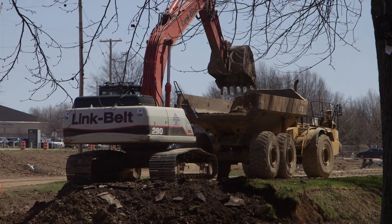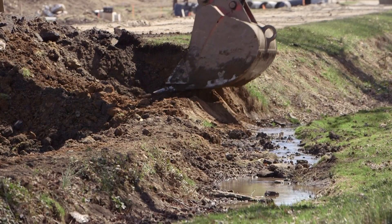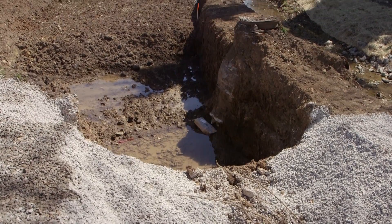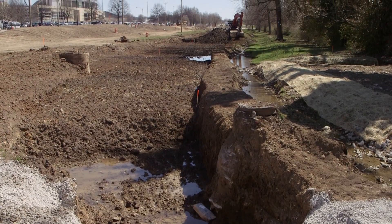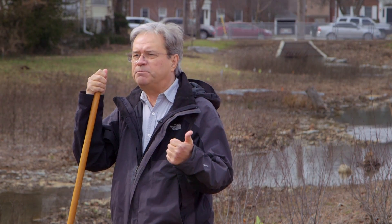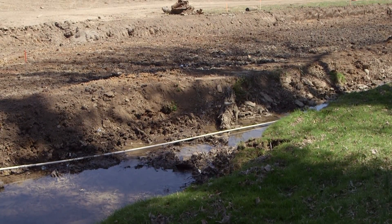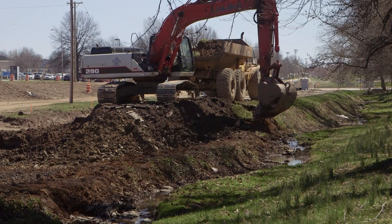The opportunity arose to, instead of just doing flood control, also do some sort of habitat restoration — which is what we have here. Friends of the Wolf Run is a watershed group that's trying to restore this watershed. They became very interested in this project because the stream flows into the Wolf Run watershed. When you don't have aquatic life, you get vectors like mosquitoes, bad-smelling streams, ugly streams — that kind of thing reduces property values and makes people want to bury these creeks. So they approached me about working with UK's capital project management to see what opportunities would be available to actually do a habitat restoration.